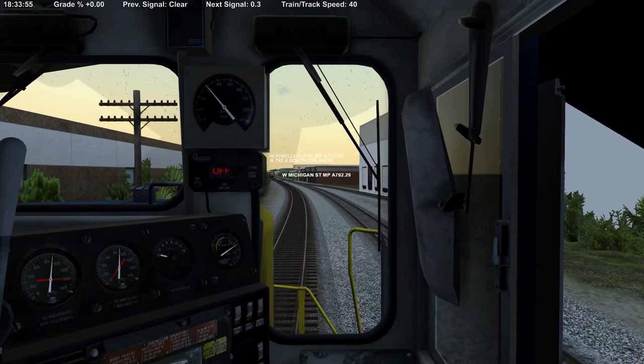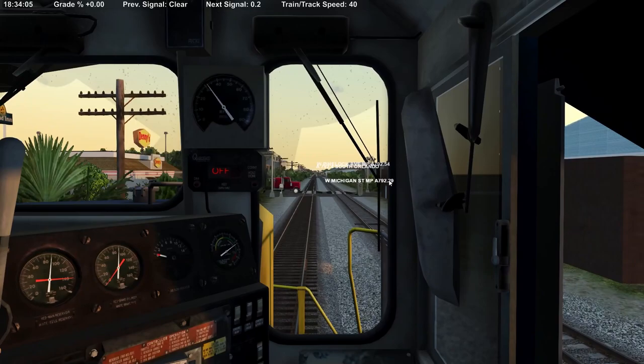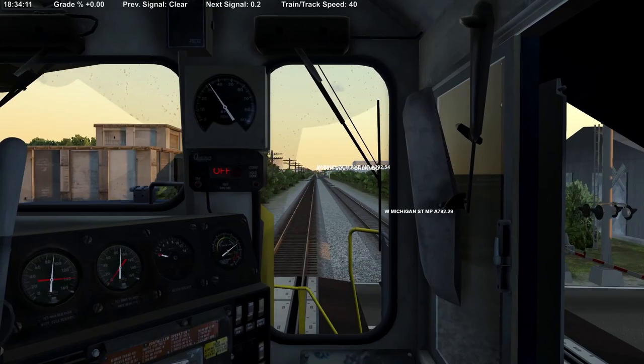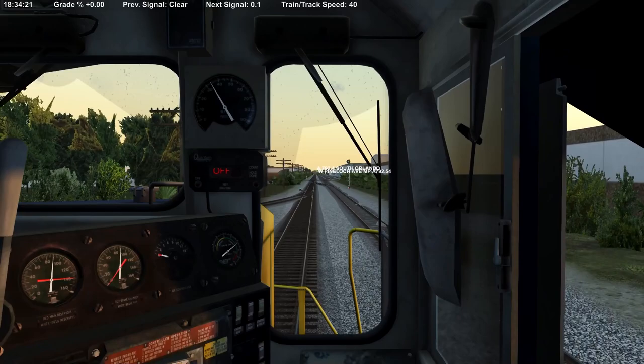Oh, he is way up on the crossing. Look at that. Nice. He's going to lose his front end. Yeah, he totally is. CSX A784 got clear south of Orlando, 6084 south outs.